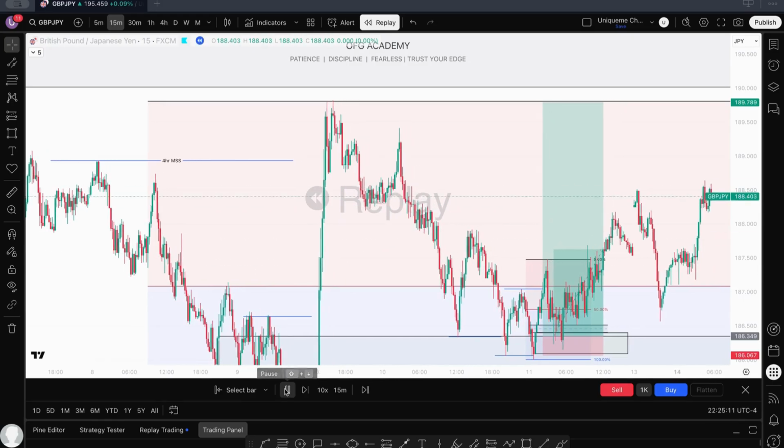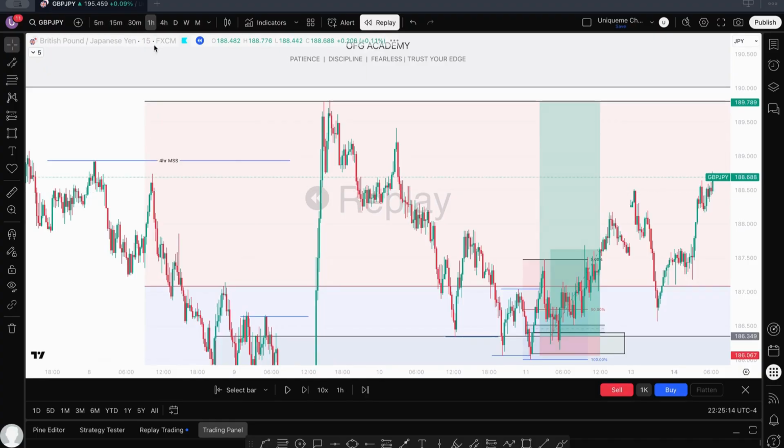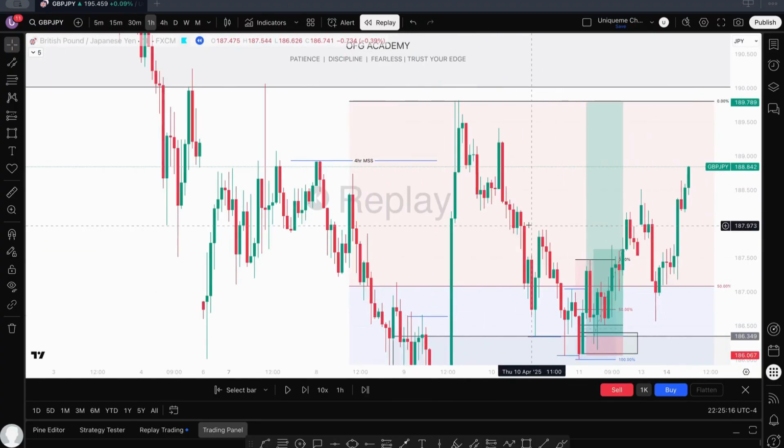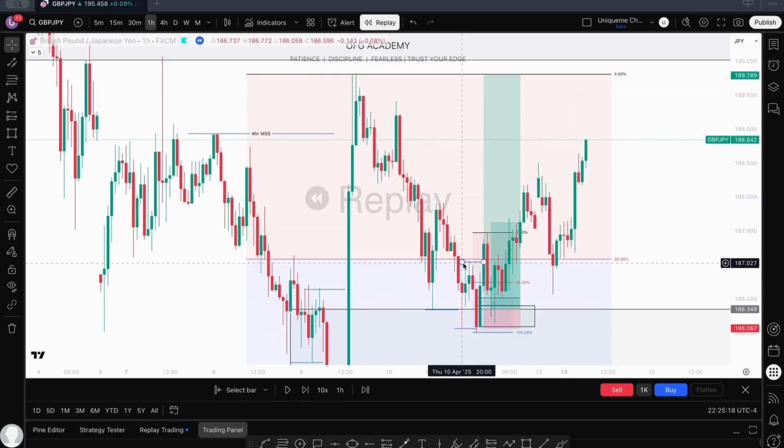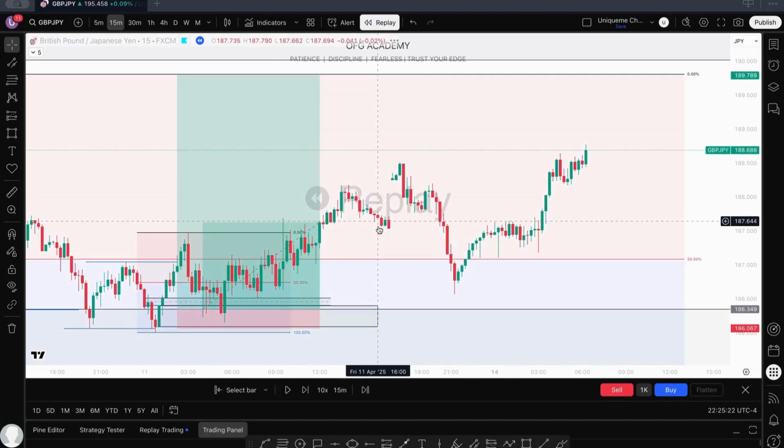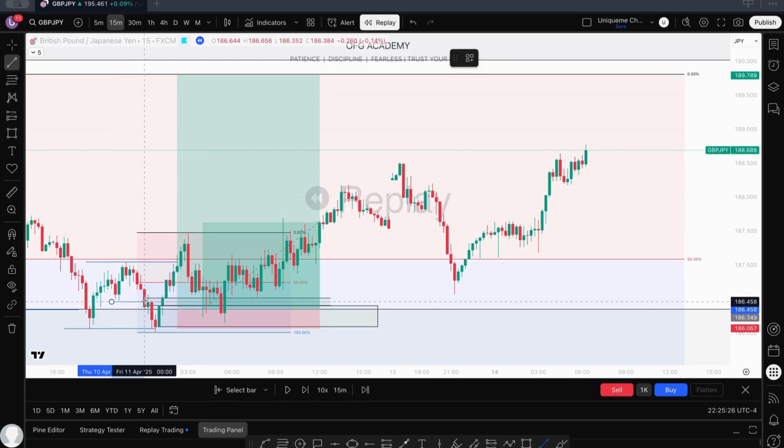All these things happening here, now if you go to a higher time frame of 1 hour, you find another shift of market structure inside here. Price took it out here, but the same thing on 15 minutes also. Do you see it? On 15 minutes, what do I see? I see a sweep here, around here too.